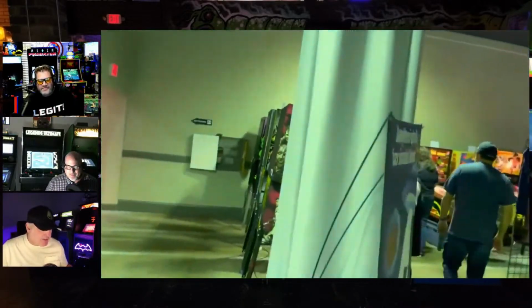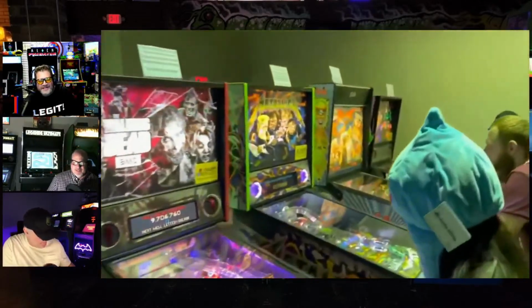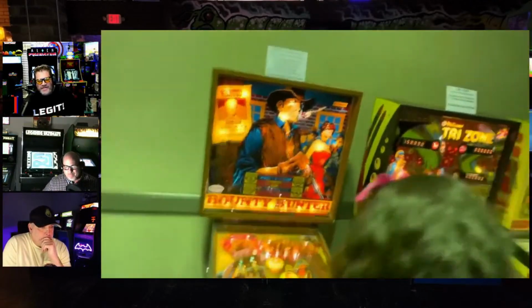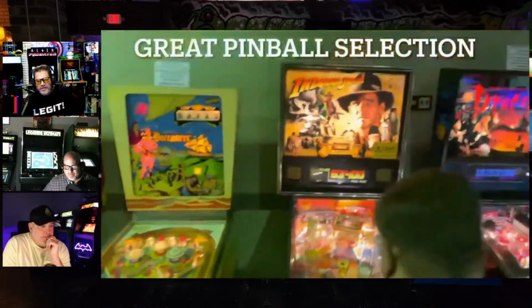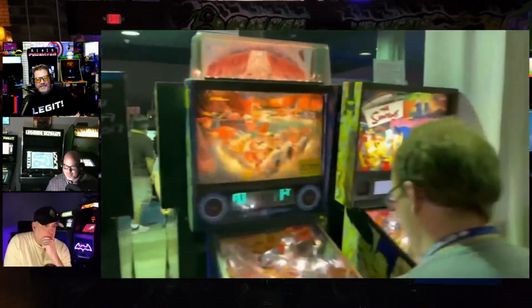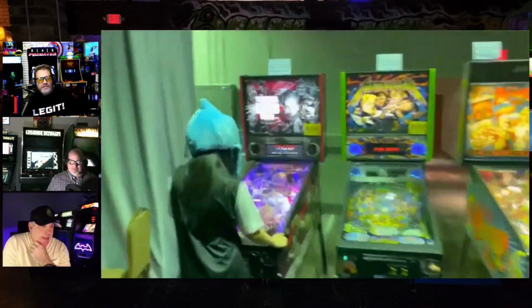I see the creature. Creatures there in the corner. This is twice the size of Chicago's Pinball Festival. Yeah, this is a great event. And the only one like it is the Texas Pinball Festival, I think, which is a little bigger, but this is a big event. There's the Addams Family. Yep. We just passed it. The real Addams Family. Gorgar, man. Gorgar lives. I think that game looks better.